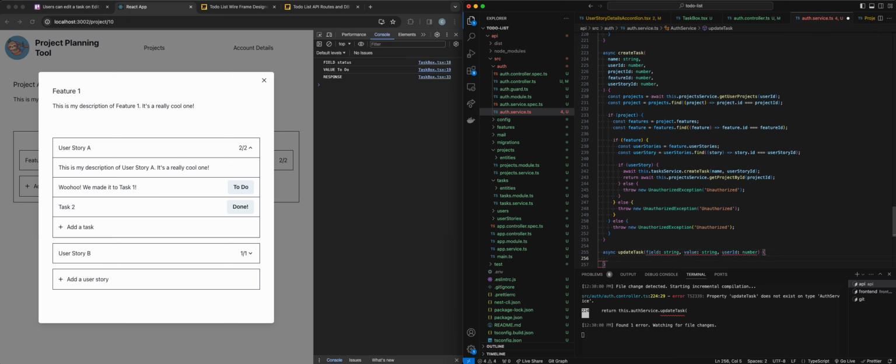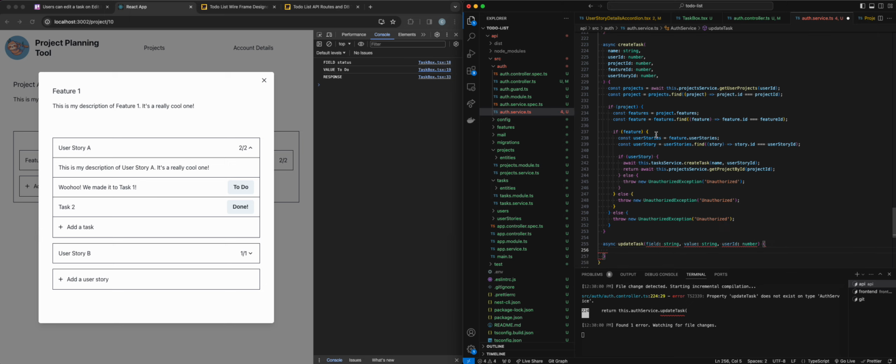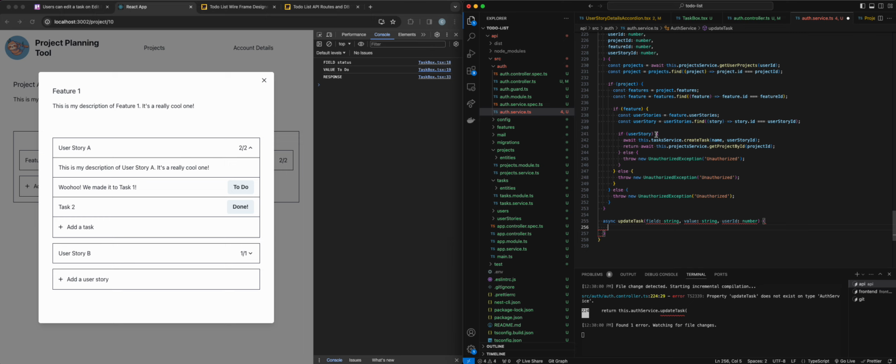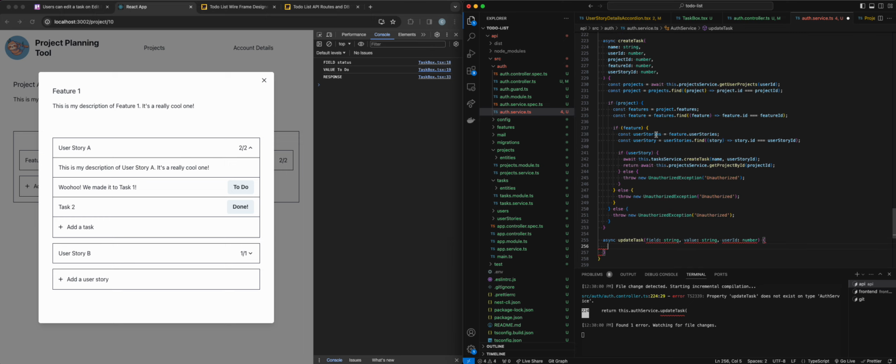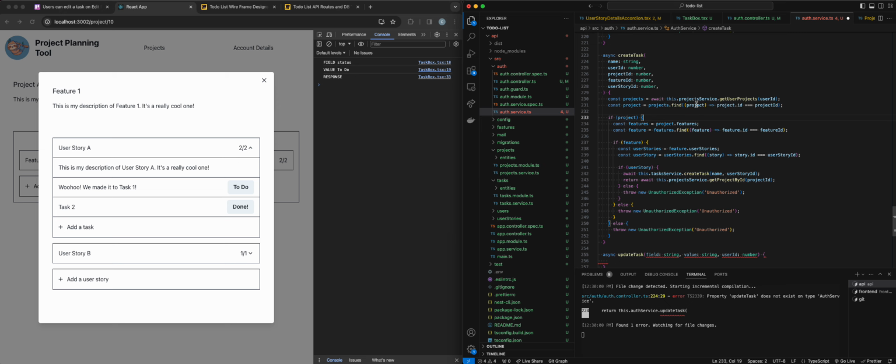All right, so we want to make sure that we can access this task here in order to update it. We are going to be doing something very similar to what we did here. Because of that, it makes sense that we would refactor and make this a helper function.